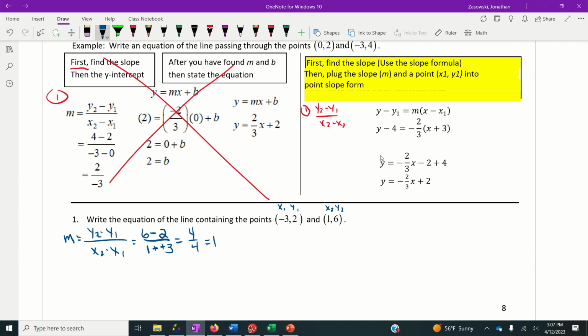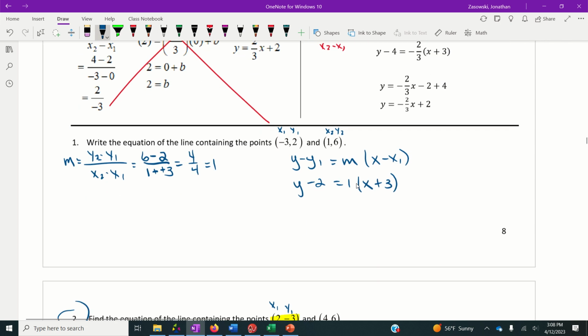Now, we're going to take our point slope form, okay, and we're going to plug in. So y minus y1, well, that's just y, and y1 is 2, so minus 2 equals that slope, which we said was 1, times x minus x1, and in this case, it's x minus -3. Remember to change that sign, so x plus 3. And that's as far as we really have to go. Okay, we could distribute and solve. If you did, you should get y equals x plus 5. You can try that one on your own to see how we get there.